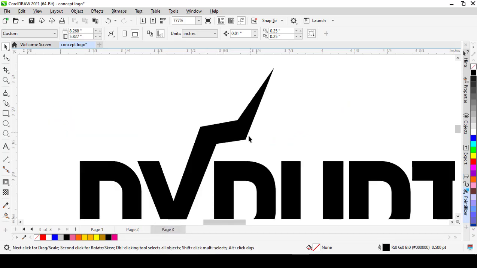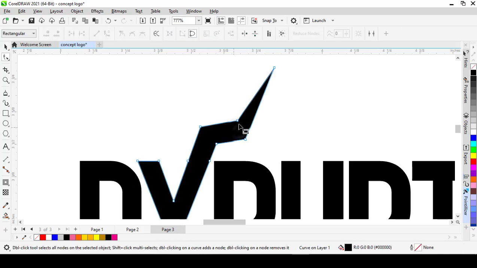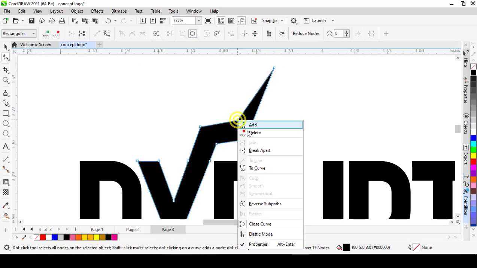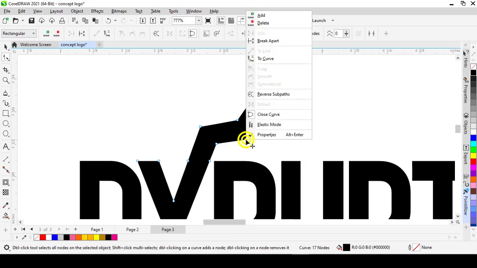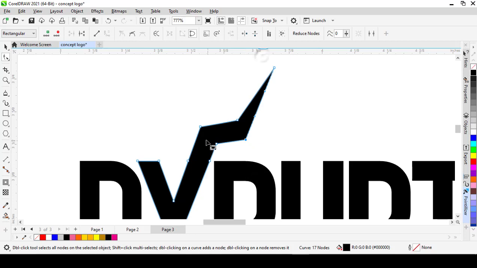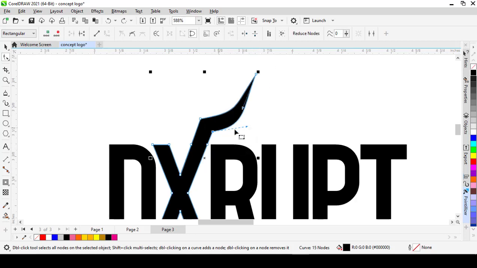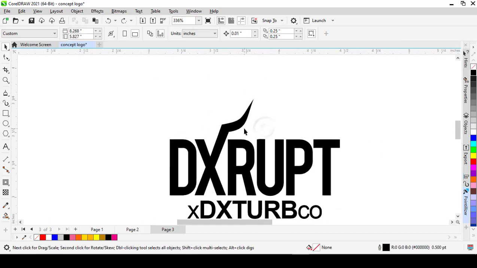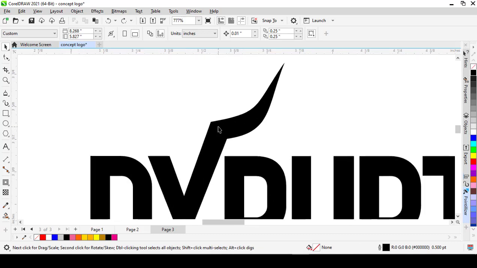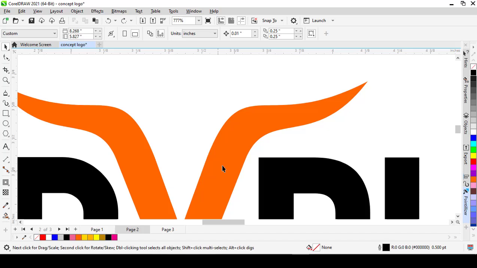It means all these areas are going to convert all these corners to curved corners. So you double click on the line, right click here, and you convert it to curve. Double click here and right click here as well, convert it to curve. Then you double click on it to remove it. You double click on this one too to remove it. So while it's here, you can see that we actually have this shape, right? It looks really nice, like a horn. We go back to page 2, we see it's like that, it bends in and then bends out. So go here.